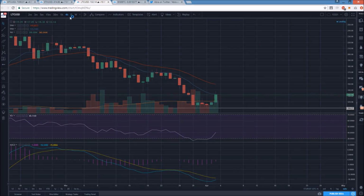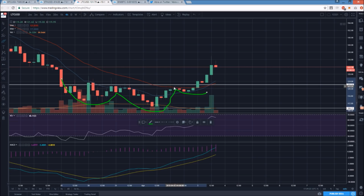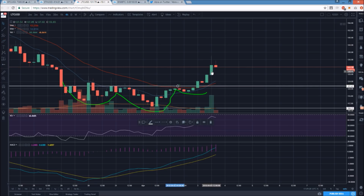The 4-hour time frame for Litecoin, again, the bull signal here on all of these names has given some really nice follow through on the bull break of that head and shoulders pattern where we broke the 4-hour lower highs for the first time in a significant amount of time. Bull break on Litecoin, 121.62 was the signal. As soon as that broke, huge follow through. We bounced over $16 from that point. So essentially an $8 bounce just from that bull signal, breaking the 4-hour lower highs.